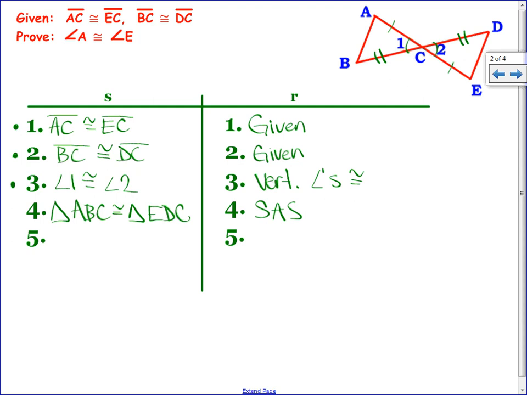This is where we would have ended previous to today's section. Okay, but now that we have congruent triangles, which means they're the same shape and size, all their pieces are the same. So if we have congruent triangles, can we say that angle A is congruent to angle E? Yep. Okay, and then we use our new reason that we just learned today. Corresponding parts of congruent triangles are congruent, or much shorter version, CPCTC.